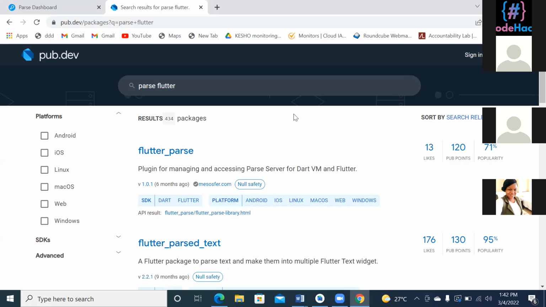And here we have it. So what is a good library? This is something we need to discuss as well. Are you seeing null safety? It has that badge of null safety, it doesn't have any warning, and it has been recently updated. Like this one is 6 months ago. So click on that Flutter Parsa, that first one.